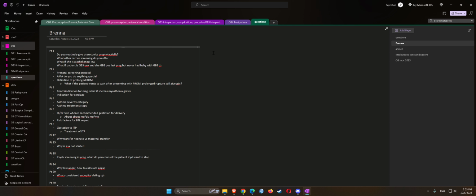Primary dysmenorrhea is when the patient started having pain symptoms, I believe as soon as she started having her periods, and all the other etiologies are ruled out. Okay. Does it happen when in the menstrual cycle? It's correlated with her menses, so usually when she is having her menses.